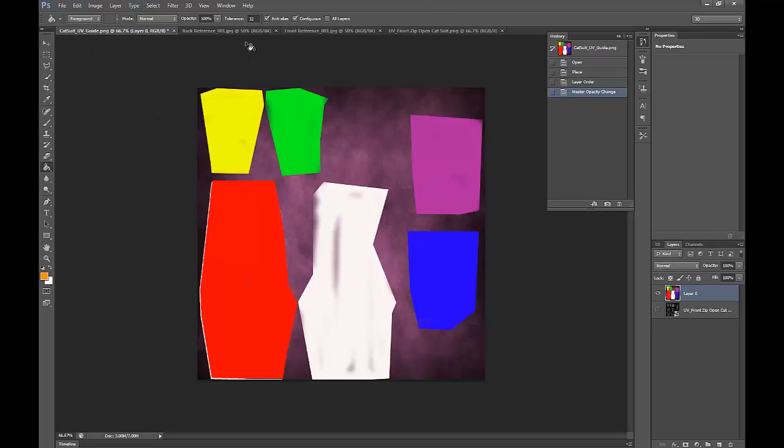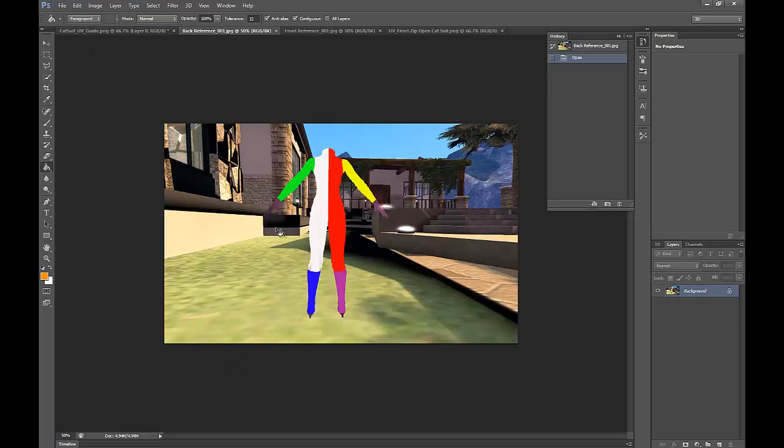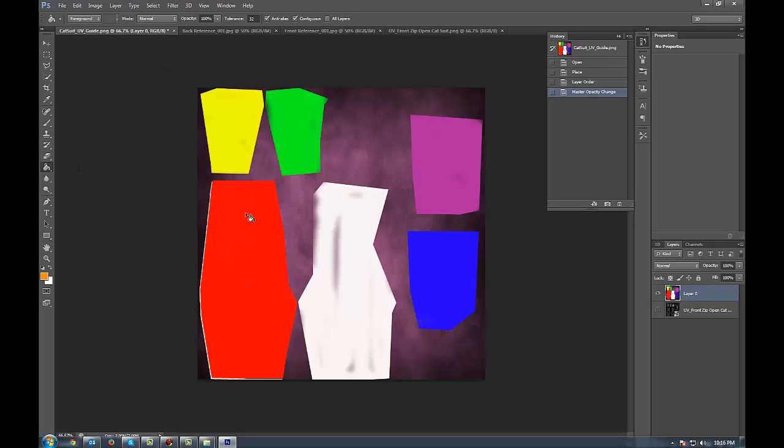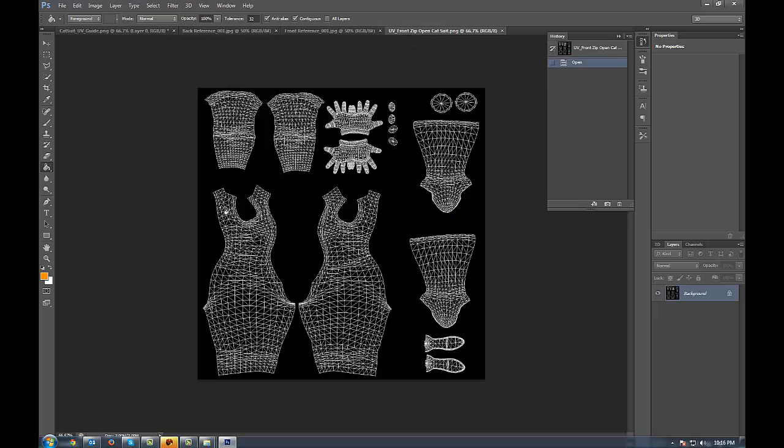So now I know, okay, I want to work on this side. So I know this side is red. So we'll look over here and see that this piece is the red piece. So then I can go right here, and then I can start doing what I want to do to the red side. I'm not going to do anything to it right now because this was just a tutorial on bringing local textures in, and then you can repeat the process.